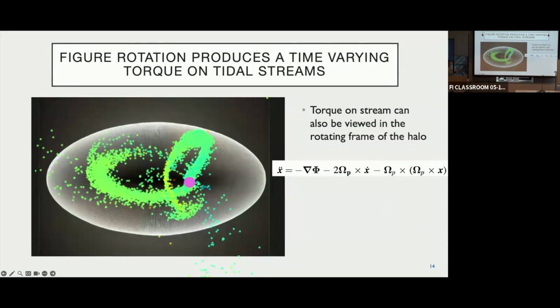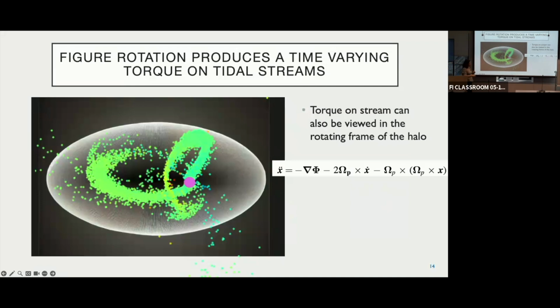So this is not to scale, but this is an image of the Sagittarius tidal stream. It extends out to like 100 kiloparsecs at one end, and at its closest, it's about 16 or 20 kiloparsecs from the galactic center. So it spans a large range of radii. So if the halo is rotating, you might expect that different parts of the stream will see different forces at different times.